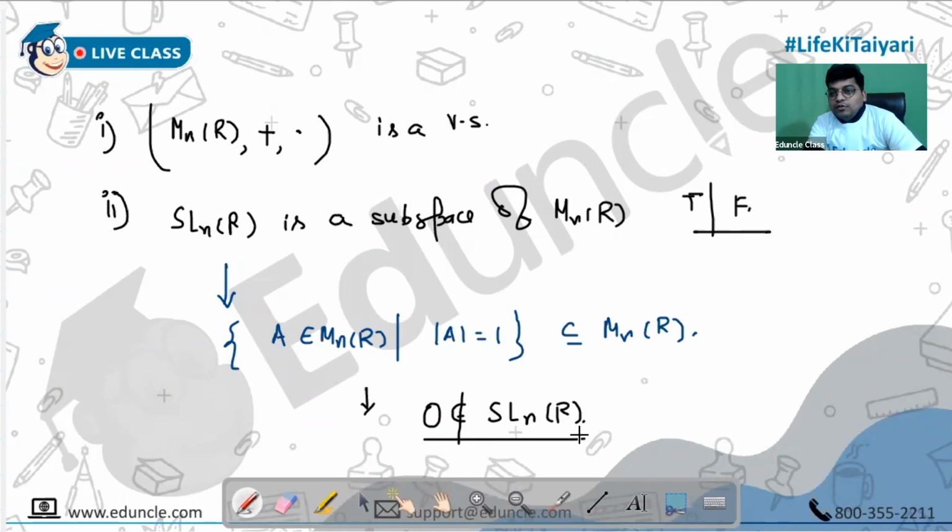Basically, when you study group theory, you know this is a subgroup, but you must understand that the concept of a group and the concept of a vector space are somewhat different, because at that time you had proved that this is a subgroup under multiplication, but here multiplication is not defined. We are only discussing the addition operation, and you can say this is not a subspace. Yes or no? This is not a subspace. Am I clear? Why is this not a subspace?